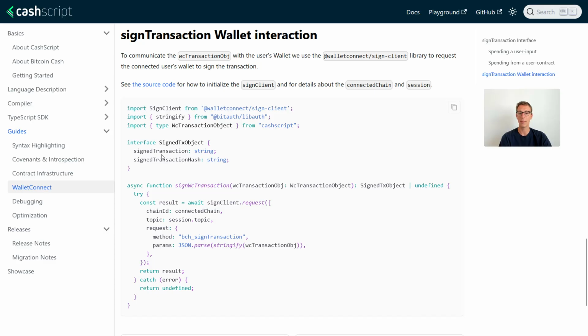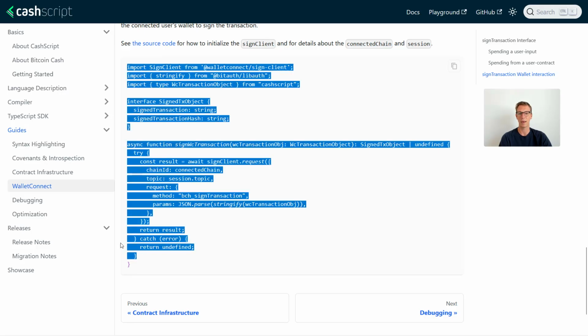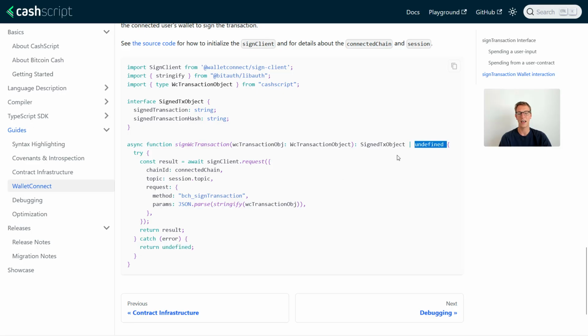What we need as helper functions to implement this is we need a new dependency. From the WalletConnect library, or from the WalletConnect repo, we need the sign client npm package, which we will import, and we also need stringify, so the stringify function from libauth. What we do then in our function is we try this and catch any errors should anything unexpected happen, and then we return undefined explicitly. So we cannot have any crashes in this helper function. Then you need to have this sign client that we import. You need to have it initialized.